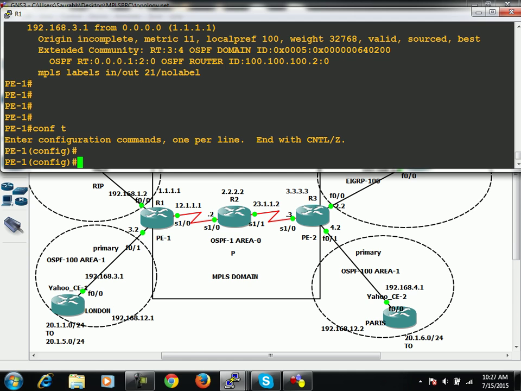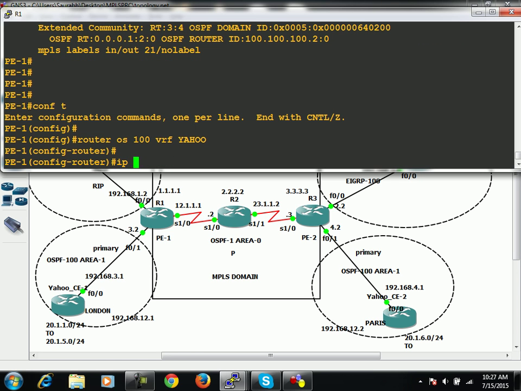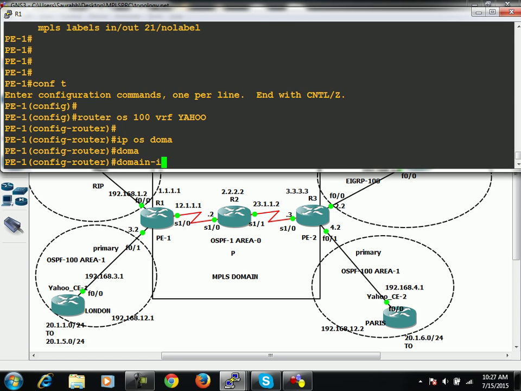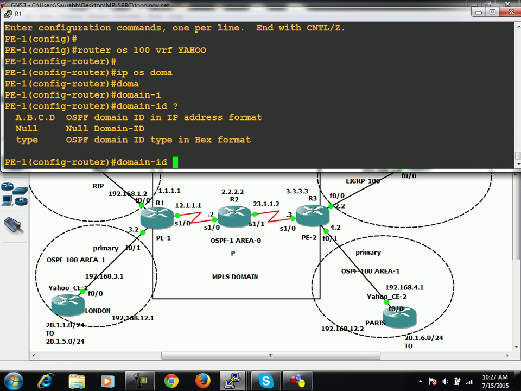I'll change it on PE1. Router OSPF 100 VRF, IP OSPF domain-id, and then anything.